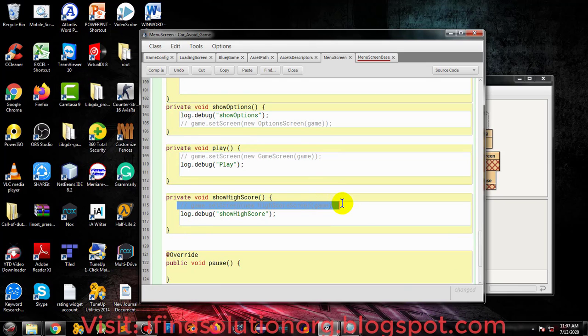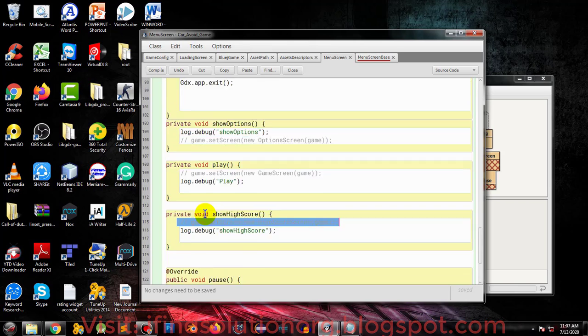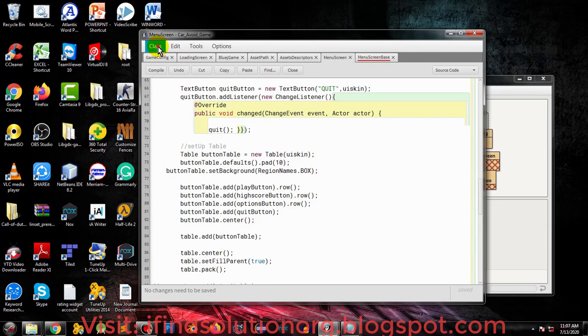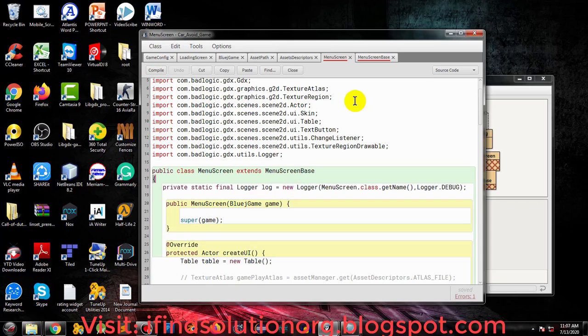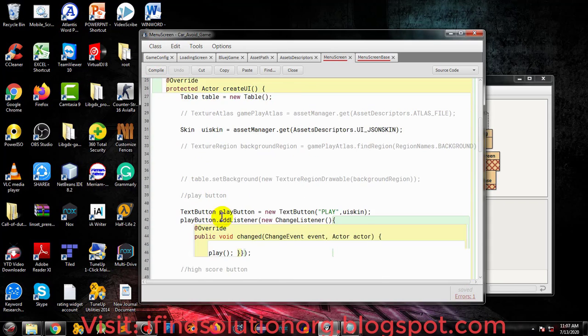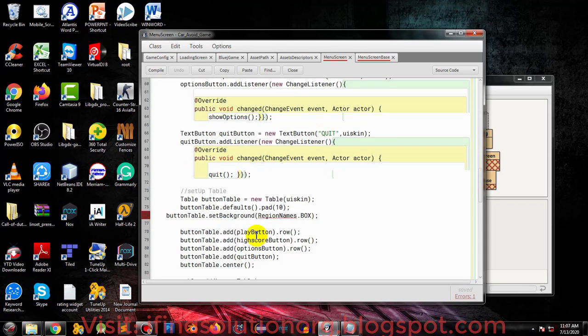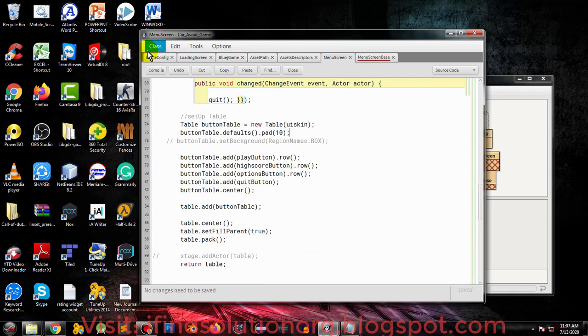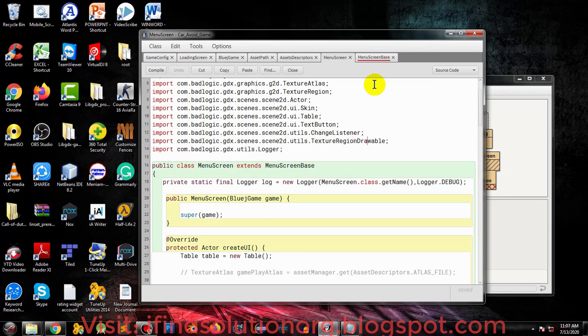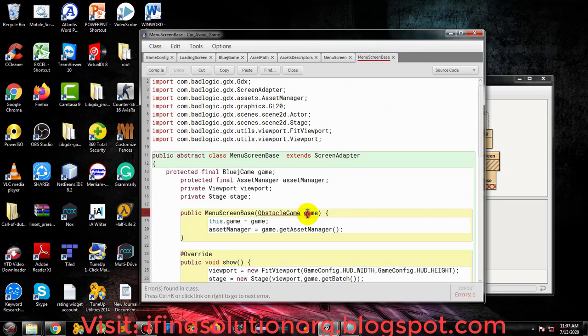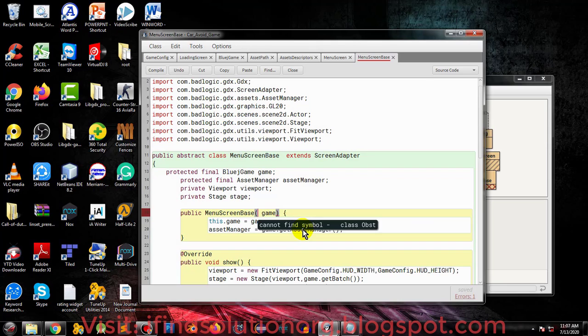So now let me try to comment. Okay, so now let me just remove the button since we didn't use any region names. And if we go to our new screen base, we change this one to Bluej game.